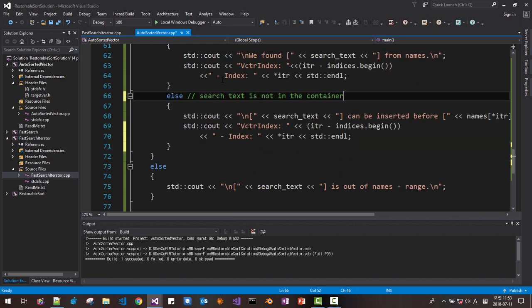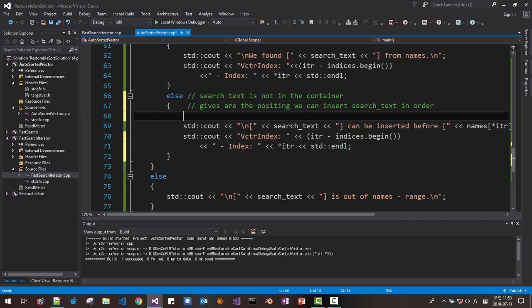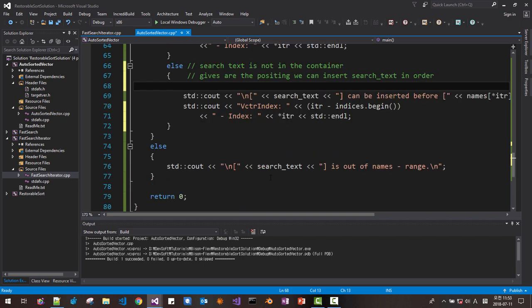Okay, not in the container, and that gives us the position. We can insert such text in order. Okay, so if we find this condition, then we can insert such text.